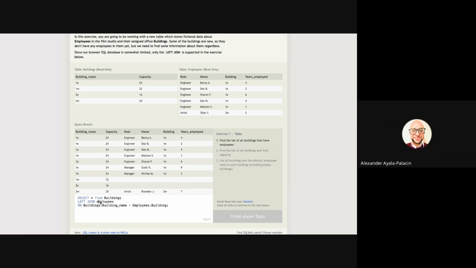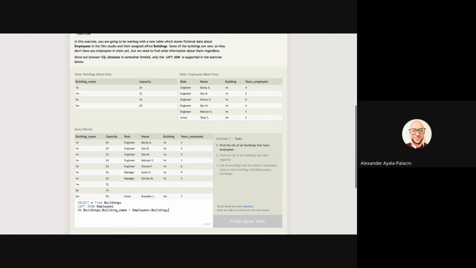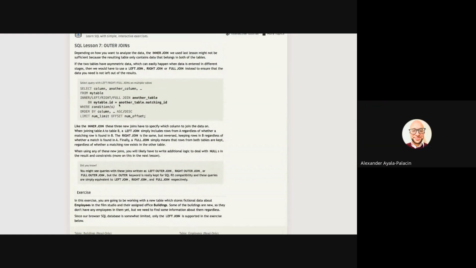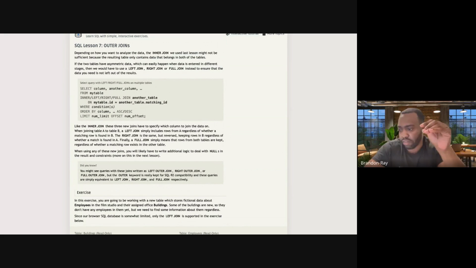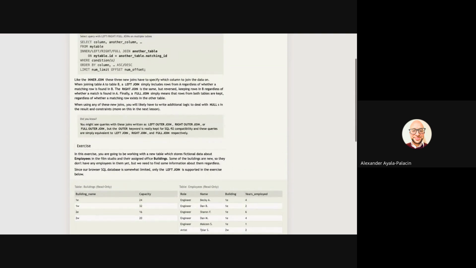So employees dot building, equals buildings dot building name. Now we've got to figure out the condition.